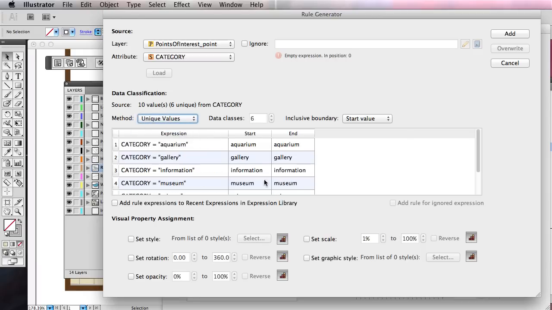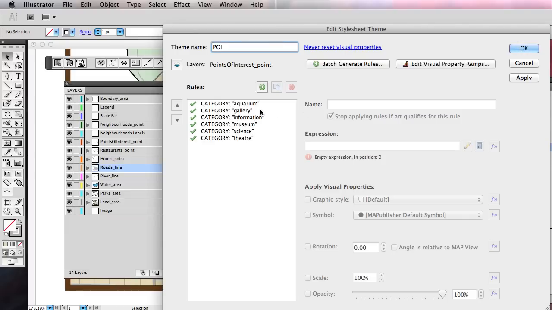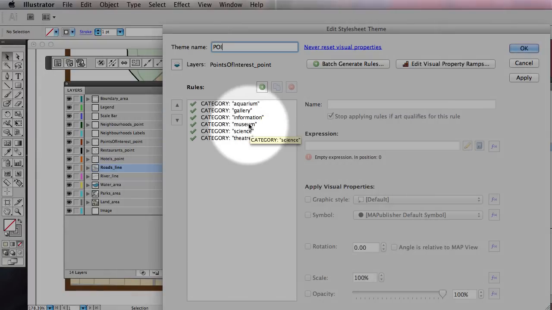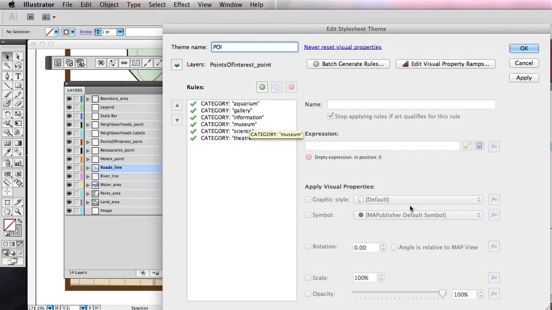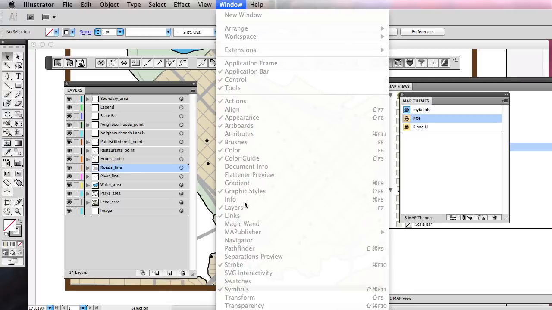So this is the structure for our styling. Category is information, category is museum, etc. We can quickly add our styles down here, but we'll just keep that set as it is for now and hit add. All that really does is populate our rules to allow us to start to add our graphic symbols, which, if you remember, are underneath the symbols.